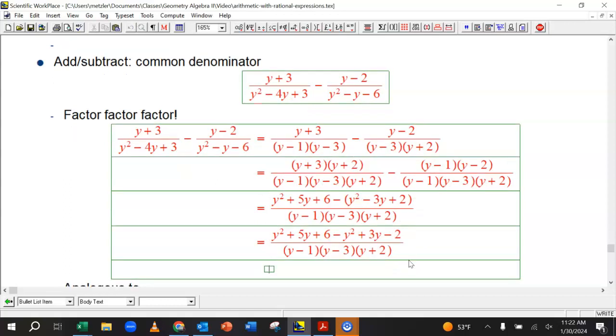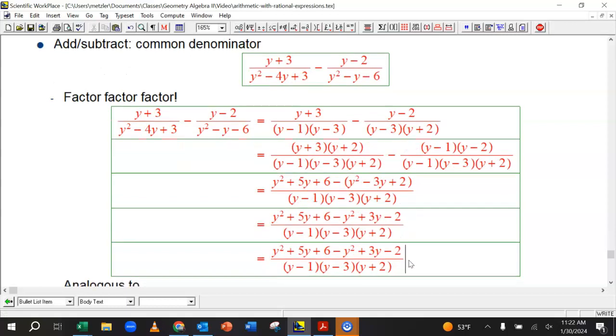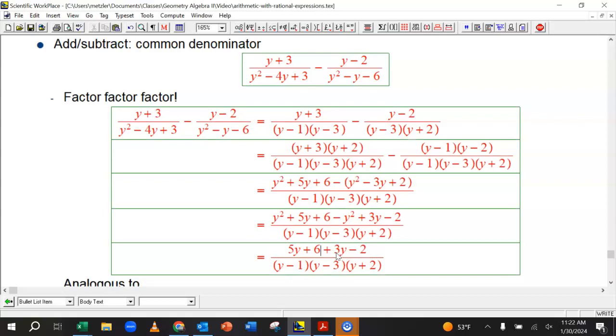Now I'm going to simplify the top by collecting terms. Just do that really, really carefully. Hey, that's interesting. The y squareds actually cancel, and that's not uncommon. Then I get an 8y plus 4. And that's not too bad. The denominator, yeah, it's gotten a little more complicated. That's totally what's going to happen. But the numerator actually turned out to simplify pretty nicely.